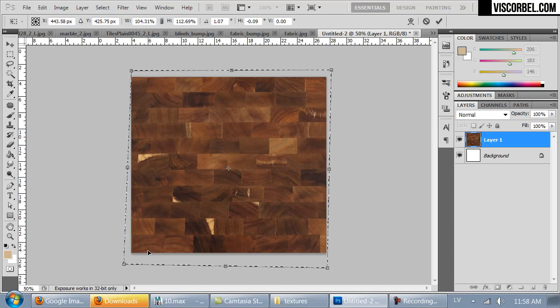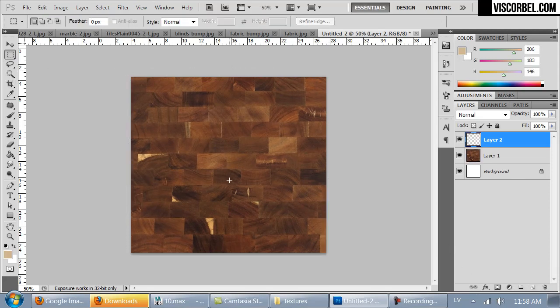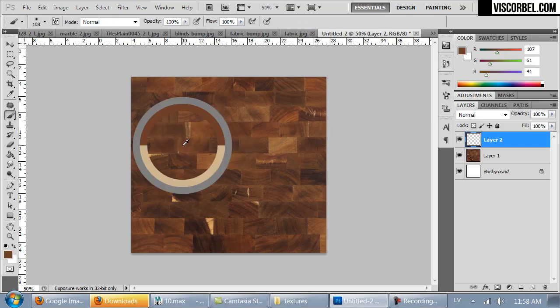Right. Looks good. I want to get rid of these white parts here, so I'm gonna select a color, create a new layer and paint over them with a brush.